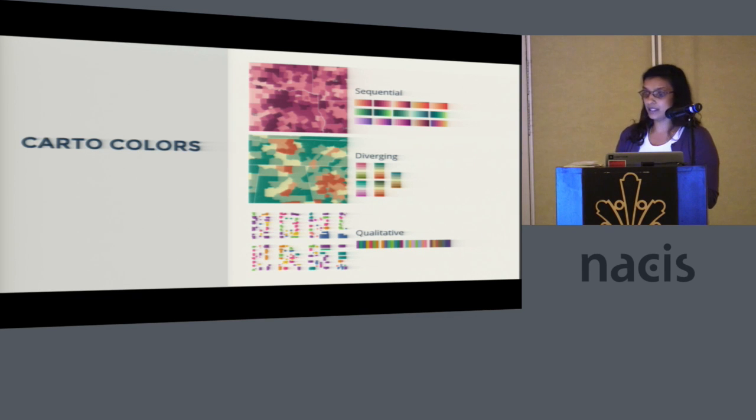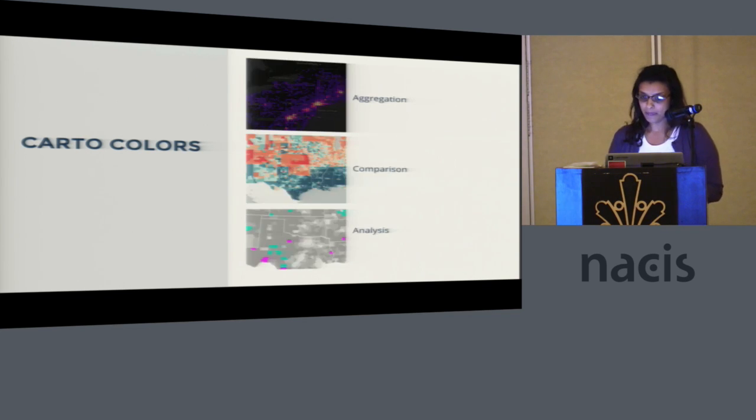Some of the things that we did were add a few more multi-hue ramps, because in data visualization, having more color differentiation in the palettes helps tell the story visually.